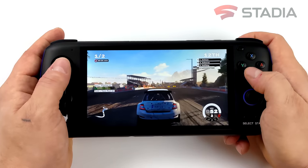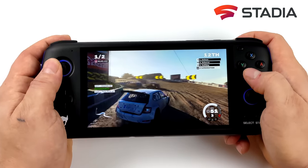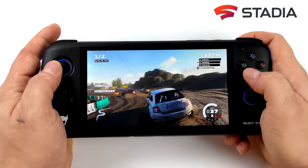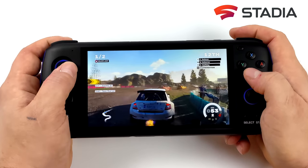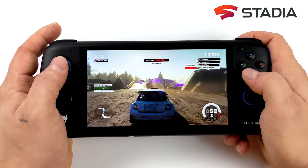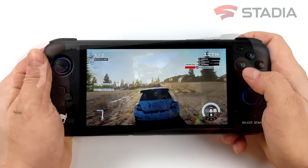Another thing I've been using a lot on this device is cloud gaming. I've tested GeForce Now, xCloud (Xbox Game Pass), and here we have Stadia — this is a great little handheld for it. I kind of wish we had Wi-Fi 6, but Wi-Fi 5 has been fine for everything I've tested so far. As long as you have a decent router, you should be good to go.